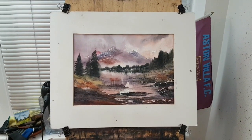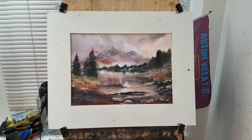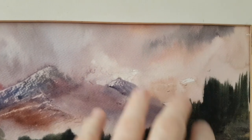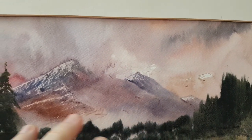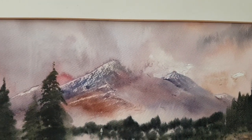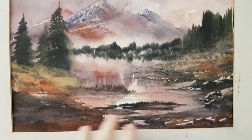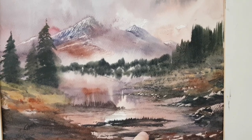There's the finished painting in the mount. So if we go and have a closer look. First thing I did was the sky area up there, a whole mishmash of the reds, alizarin, light red, a bit of raw sienna in there as well. And then brought that all the way down, right down into the foreground area.